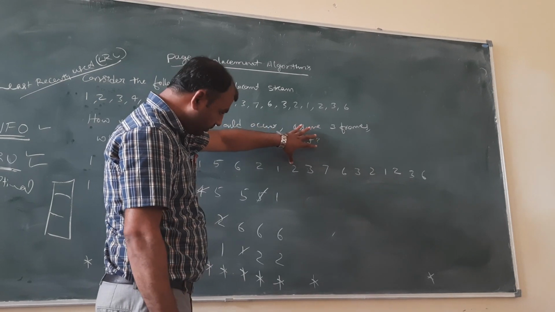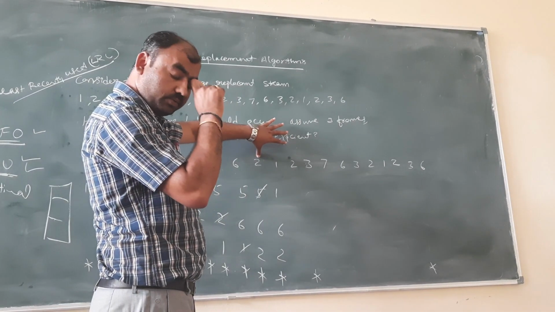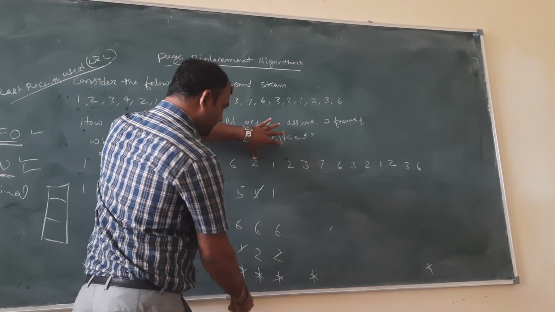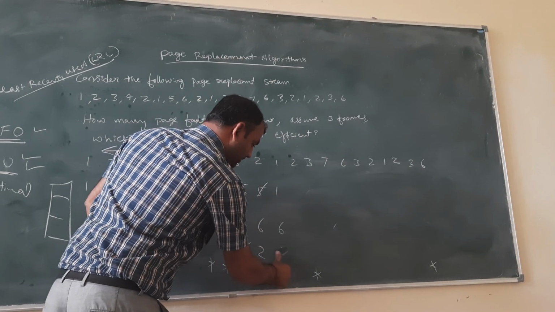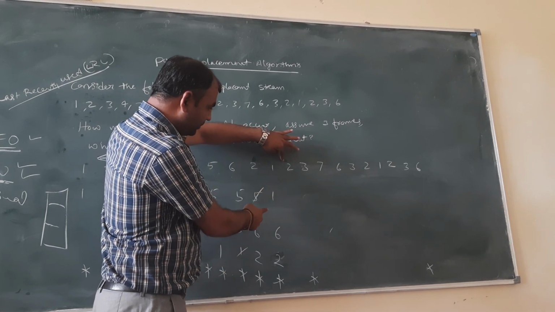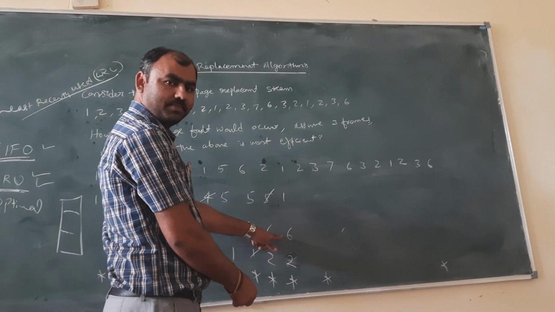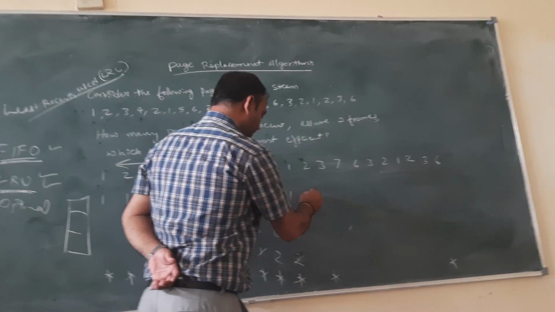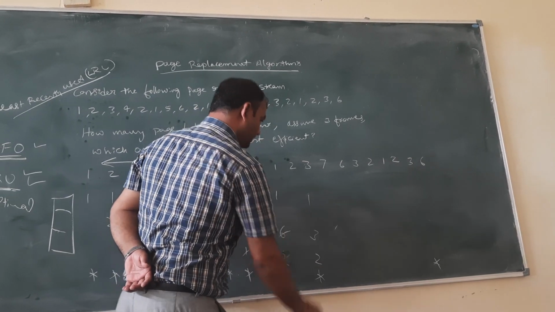So recently used 2. Okay. So then 1. Then least recently, that is, the most recently used one is 2, right? So 2 is most recent. Okay, one minute. No, it is, see here. So 2 is recently used among these, right? 2 is recently used. After that 1 is used, right? Least recently is 6. So then you remove 6. Got it? Yeah. So then 6 is replaced with 3, remaining as it is.